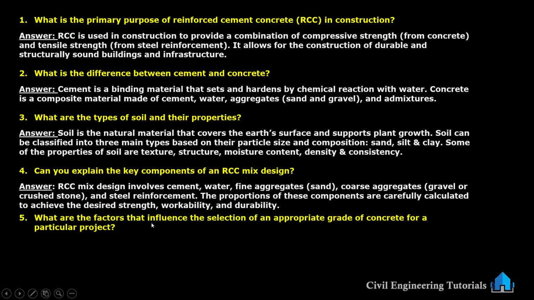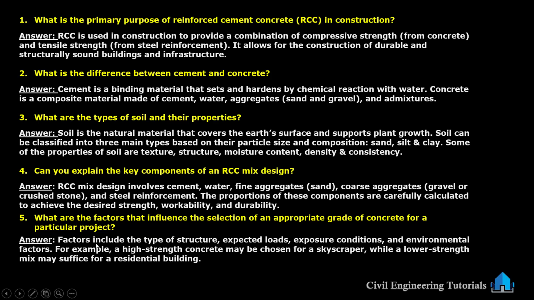What are the factors that influence the selection of an appropriate grade of concrete for a particular project? It is a very important question which is mostly asked. Factors include the type of structure, expected loads, exposure conditions and environmental factors. For example, high strength concrete may be chosen for a skyscraper, while a low strength mix may suffice for a residential building.